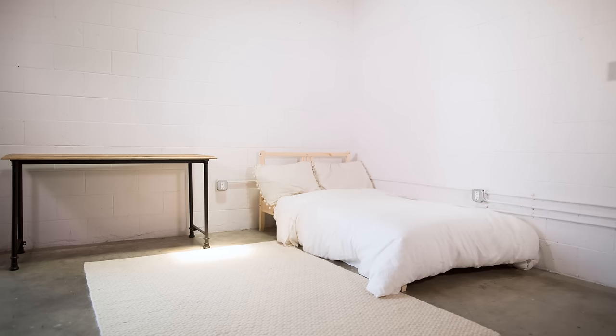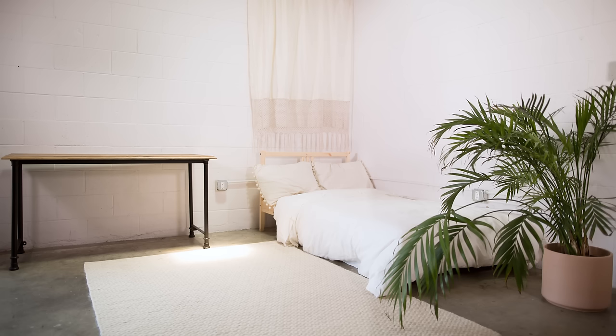Above the bed I'm using a curtain panel that has crochet at the bottom, attached to the wall with command strip tape — very dorm friendly. Plants like an indoor friendly palm are great to use in boho style spaces. In dorm rooms your bed is your couch, so turn your bed into more of a day bed style by adding throw pillows along the back wall.